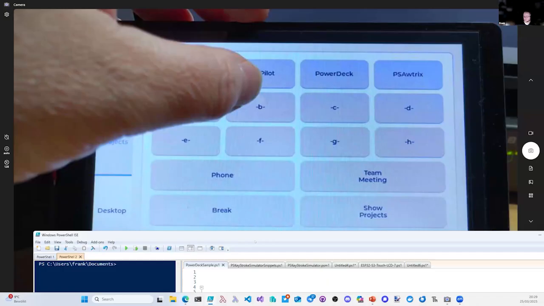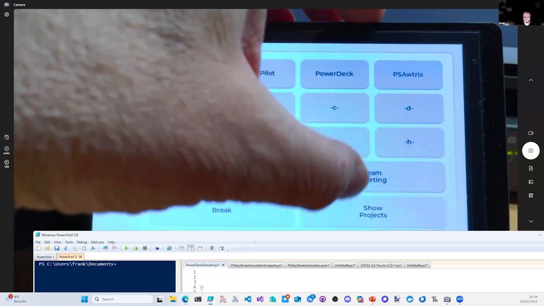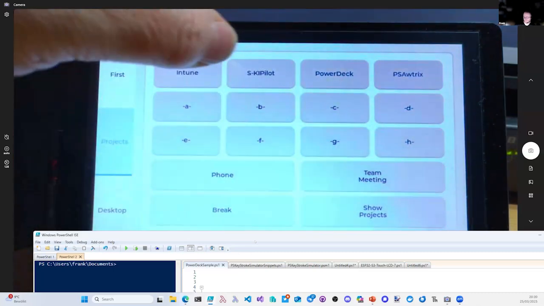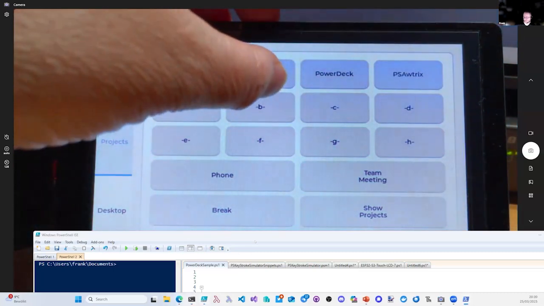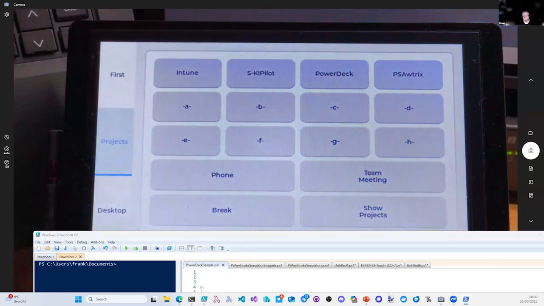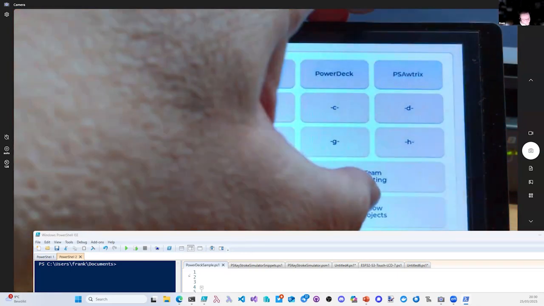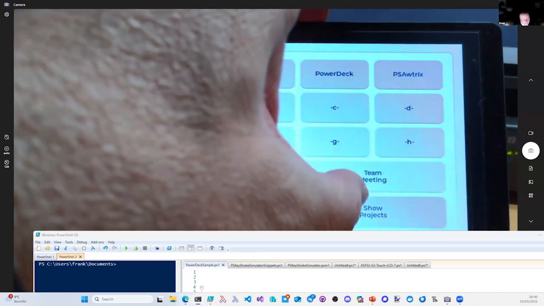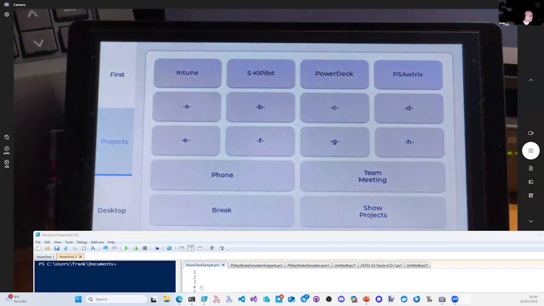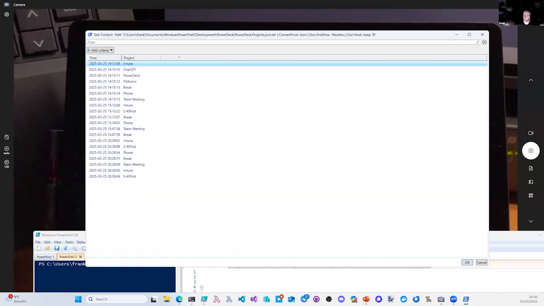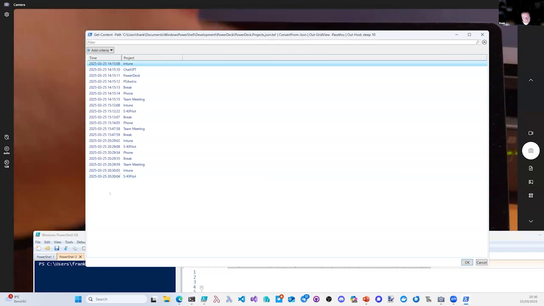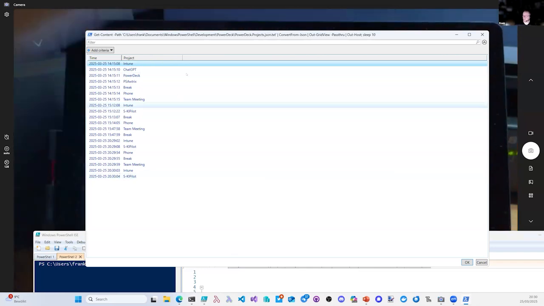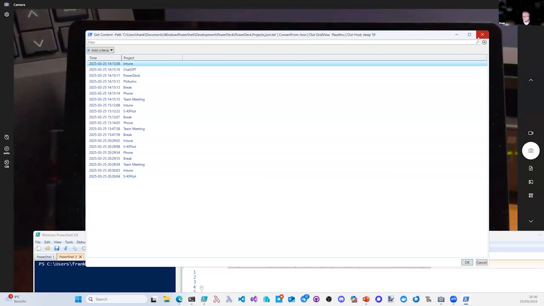I do this right now. And again here. And when I want to show what I have done today, I simply can show, this is what happens when I press the button show projects.